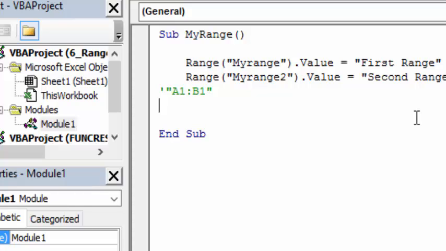Or you can mention your code like this, double quotes, A1, B1, double quotes. Or the last but not the least, my range.